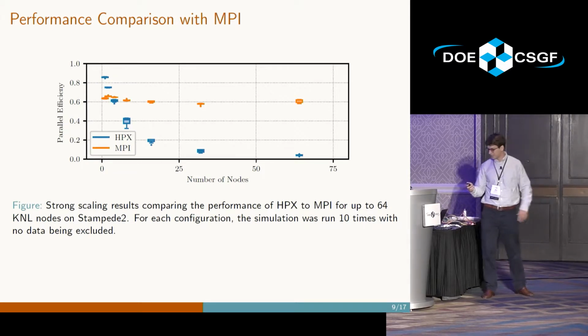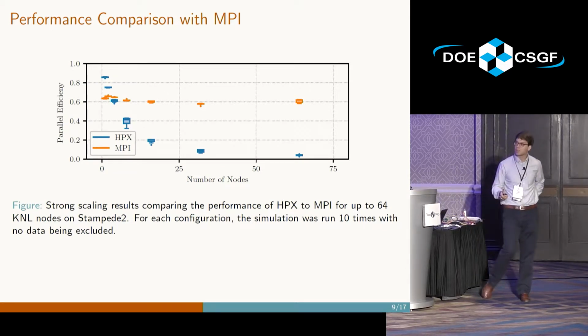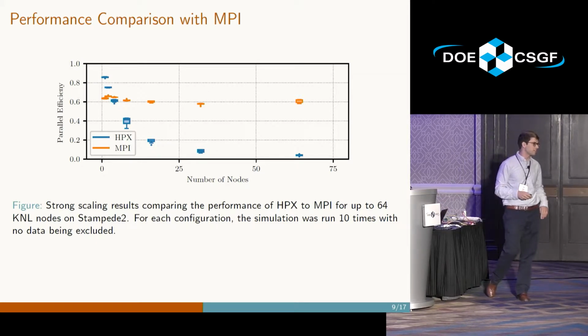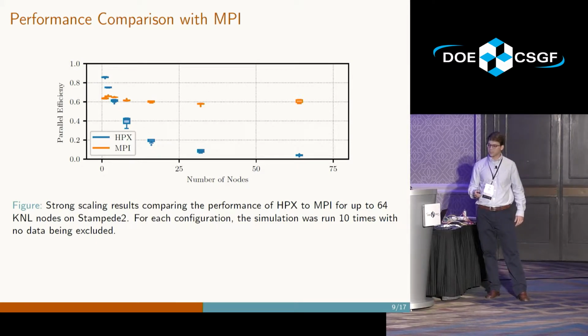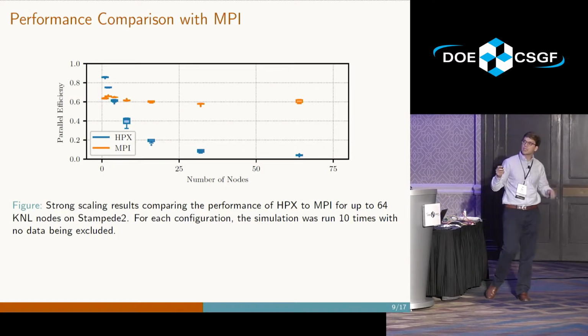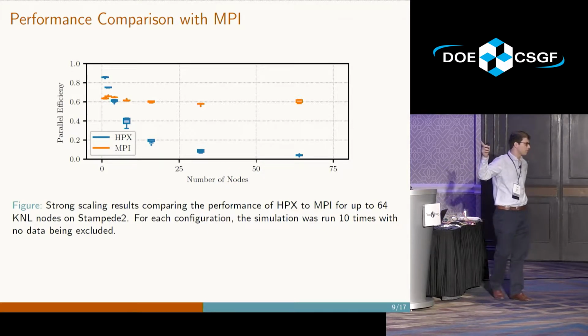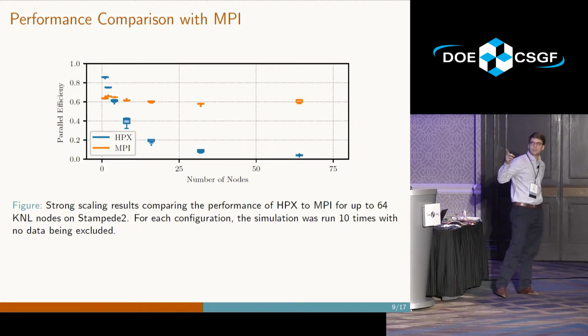So the first question that we have is a performance comparison with MPI. This is actually a very regular problem, so it is not a super good use case for task-based runtimes. But I think it does convey one of the key important intuitions. So I've taken the algorithm that I've just shown you and implemented it with both MPI and HPX.